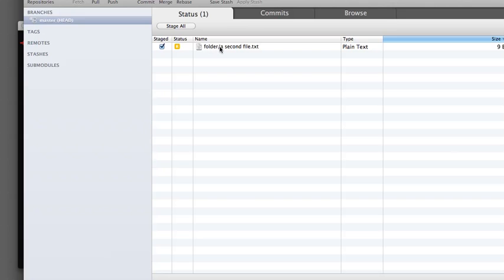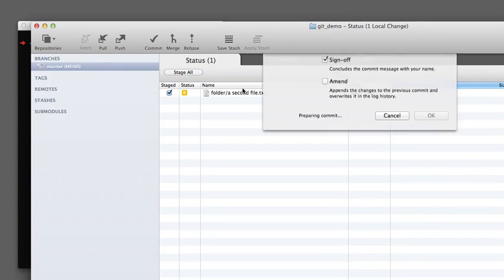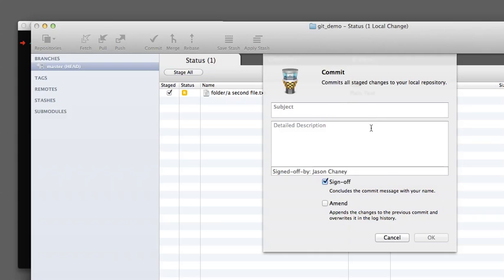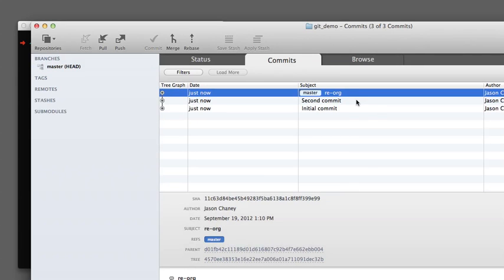And it tracks everything, so you don't need to worry about manually doing anything. So I'll just hit commit, and I'll say reorganized, or just reorg. Okay, so now we have our 3 commits that are in here.